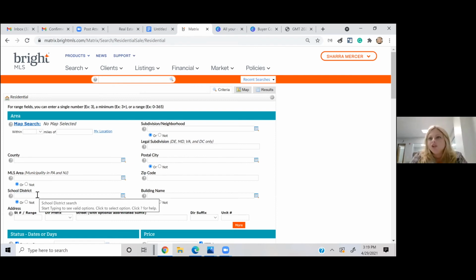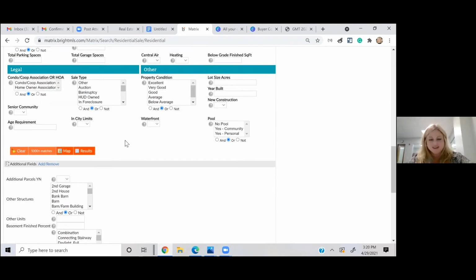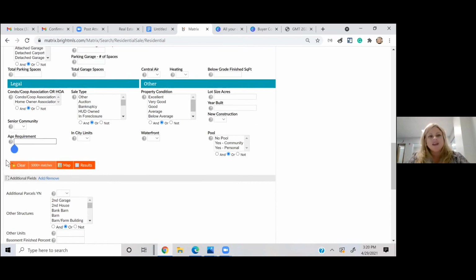And I'm literally going through this so that they can see exactly what I'm inputting, so that they know there's no chance that we're missing anything. So we're going to go through this entire thing. And chances are what's going to happen is I'm going to fill everything out, and they're going to be super picky, right? Because they know what they want and they watch HGTV. And I'm going to get down here and I'm going to have like 3 results, right? And so they get to see real time exactly what's happening.